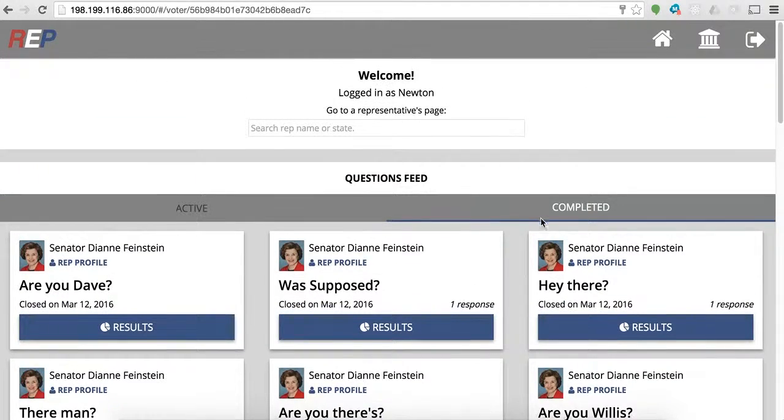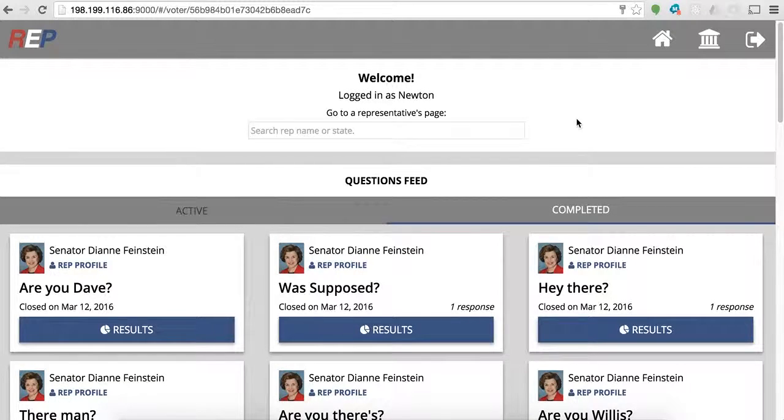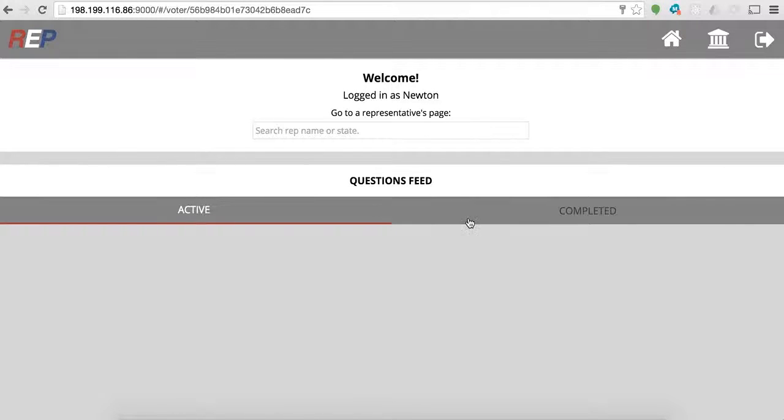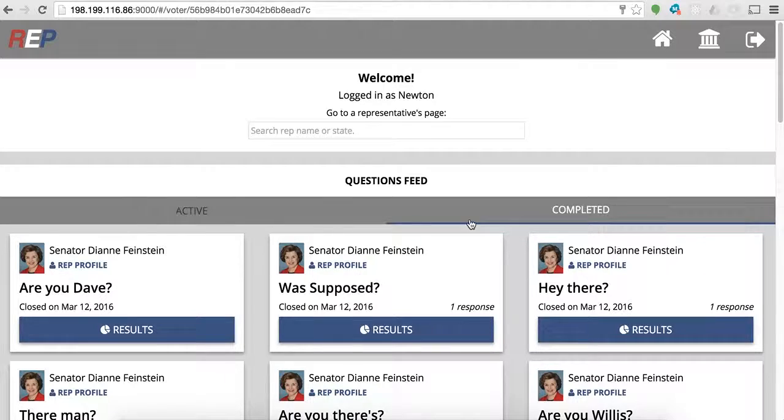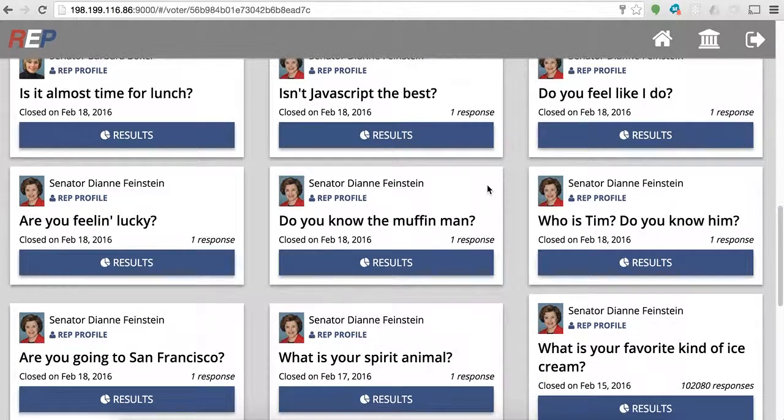All of these are completed questions, and there aren't any active questions because after 3 days, questions go from active to completed, can no longer be answered, and move over into this section over here. But whenever a representative asks a new question, it will pop up in this section over here on the left in the active section.